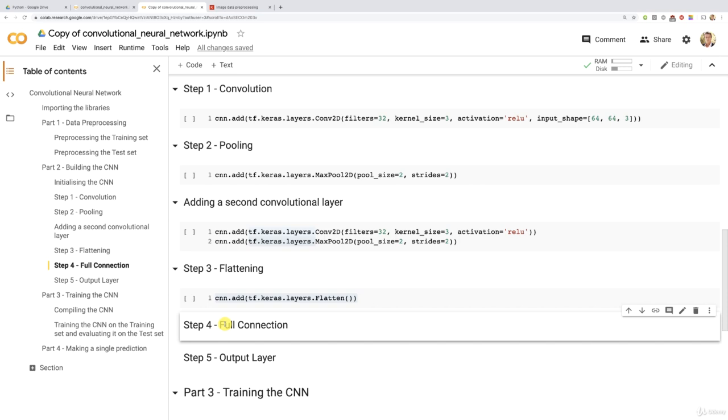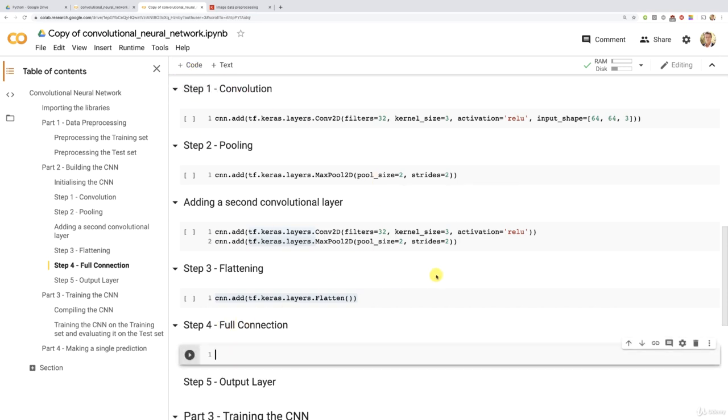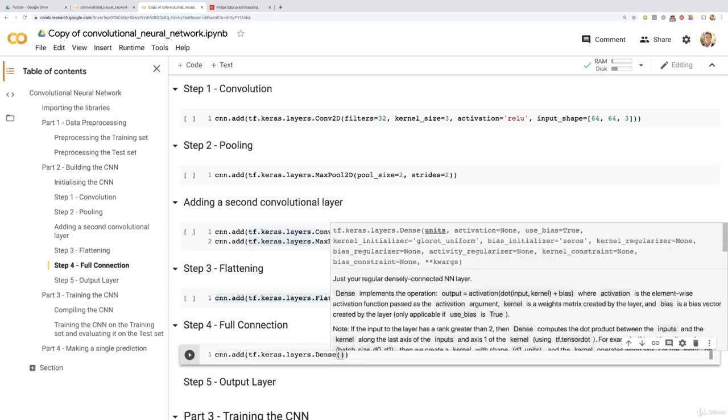Good. All right, let's do this. So you know exactly how to do this. First, we create a new code cell. Then we take, once again, our CNN neural network, from which we're going to call the add method, because now we're about to add a new layer, which is a fully connected layer, and which still belongs to that tf.keras.layers, which I've already copied. So I can just paste that here, and this time take that Dense class. Perfect. And now into some new parentheses, I'm sure you figured out what to enter as parameters.